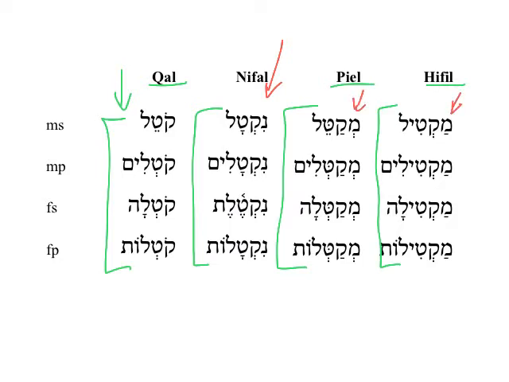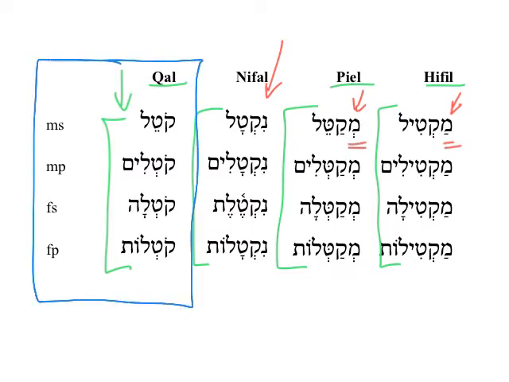Now for all of the other main stems, there's a mem prefix. And just what we would expect, on the mem prefix of the Piel, there's a shva. So that tips us off that mekatel is slaughtering. This is the Piel. And just as we would expect, on the mem prefix of the participle of the Hiphil, we have a patach, maktil, causing to kill. So just like in other cases, become very familiar and memorize the Qal form, and then just be familiar with the indicators, and you should be able to get the other ones without much difficulty.